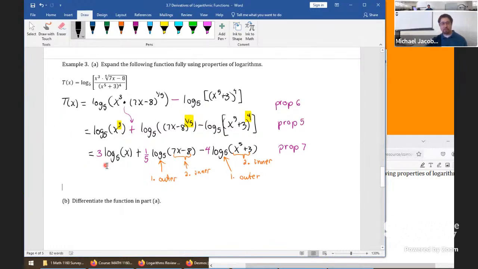From t of x, now equal to all that, we can say t prime of x. When we go to differentiate, the 3 stays right where it is. X goes into the denominator. And don't forget about this part as I did last time, because it's log base 5, we multiply by the natural logarithm of 5. Doesn't hurt to just restate that, I think. Let's say it here. So that's our differentiation formula for a particular base 5.